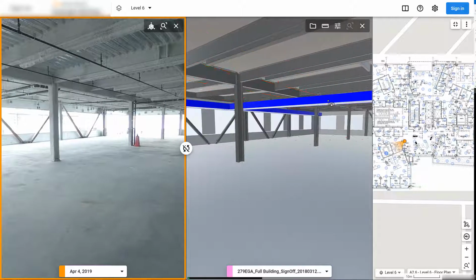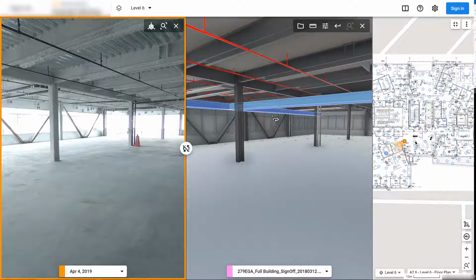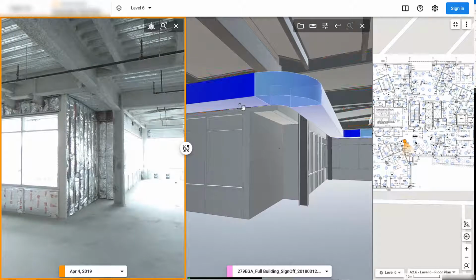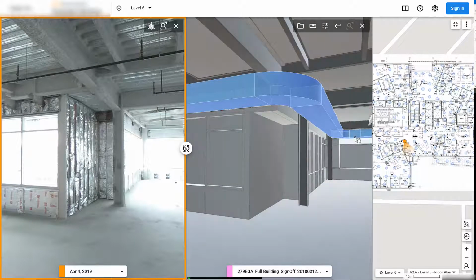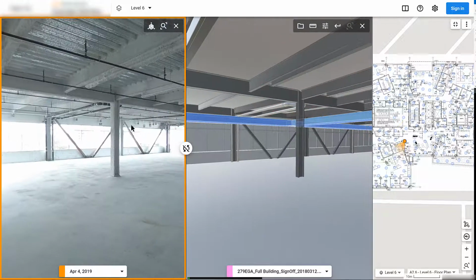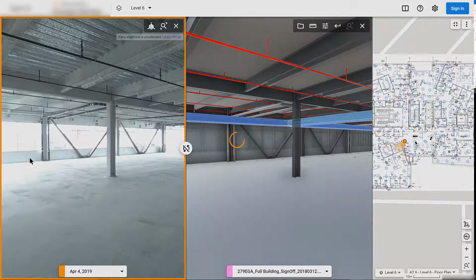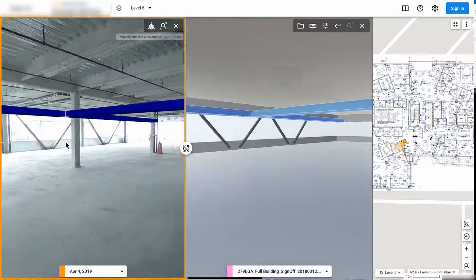And what I'm going to show is some augmented reality where we're taking elements or objects from the BIM. You'll notice you can't pan sideways here, but you can pan as you move on the image side. I'm just going to grab a bunch of these objects and display those into this space. So right now there is no ducting. So basically I'm going to show where the ducting would be located and what that's going to look like as we put in drop ceilings and other elements into that space.